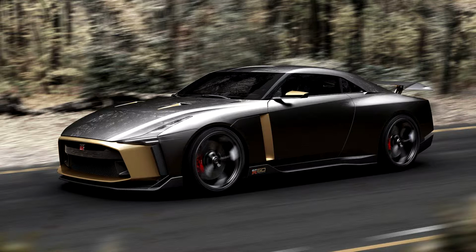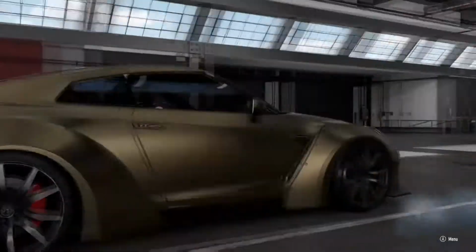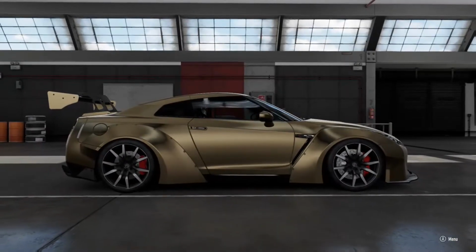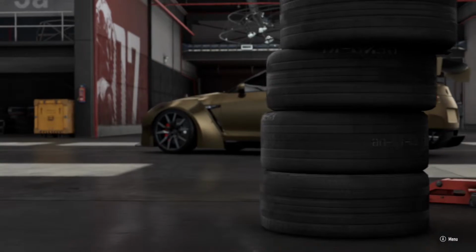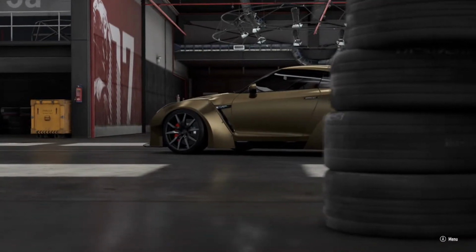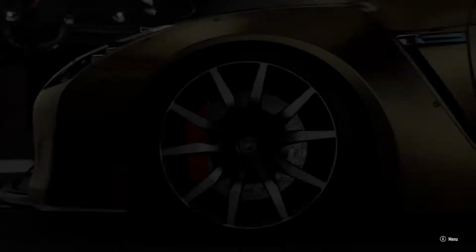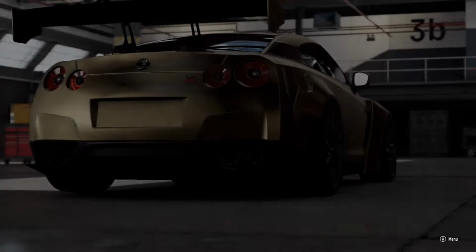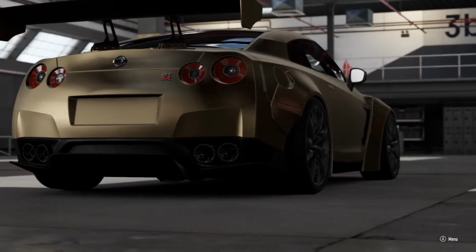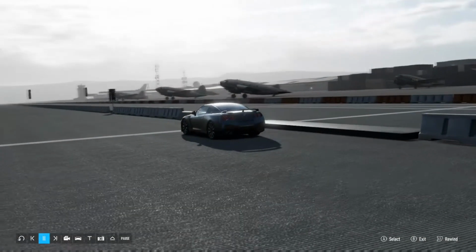In the meantime, while all this debacle is going on about the next generation, because let's be honest, the current one is very old. It's 12 years old. It needs a refresh by now. So in the meantime, people have been tuning the hell out of them. And none are more tuned than the Alpha Omega GTR, which is probably the pinnacle of GTR tuning. This thing makes 1,750 horsepower going to all four wheels.